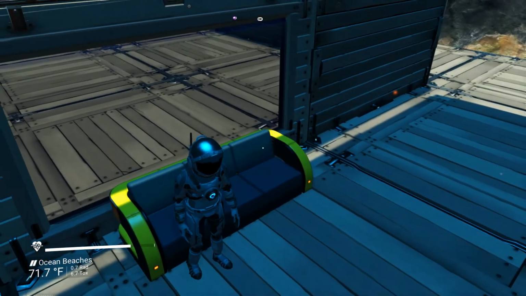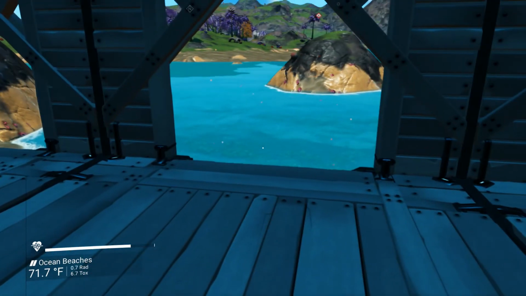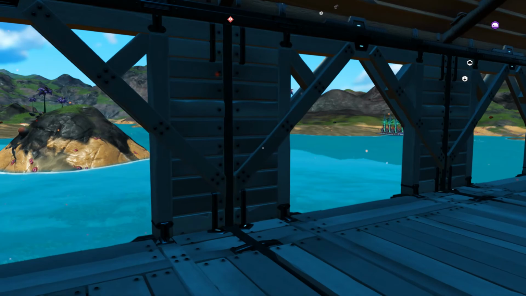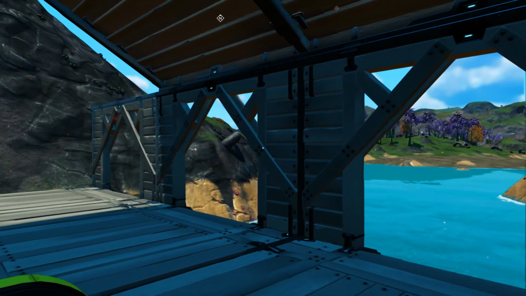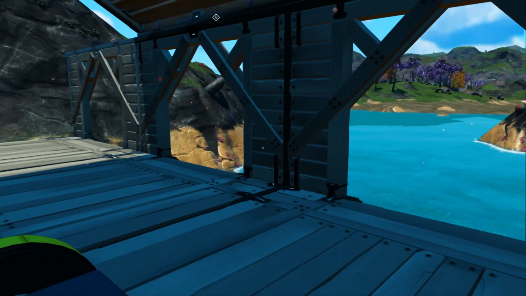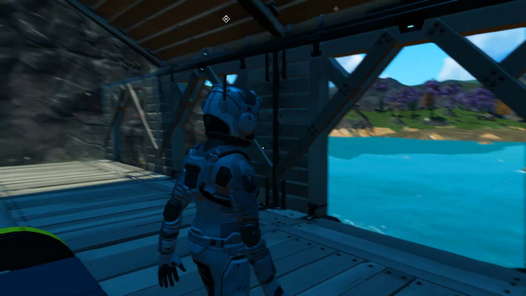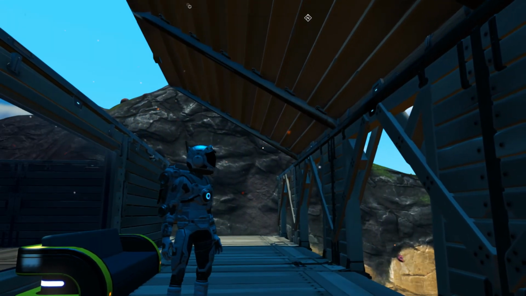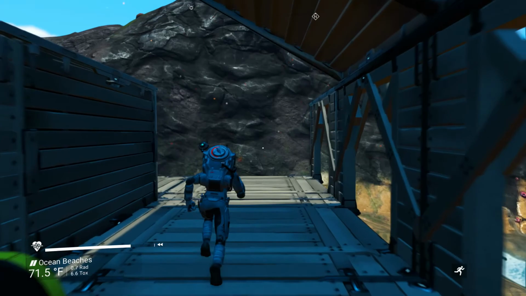Let's see if we can see it out there. It's pretty nice. Nice shady little area. If this slanted roof would come in a glass like the floor does, that would be awesome. Alrighty.